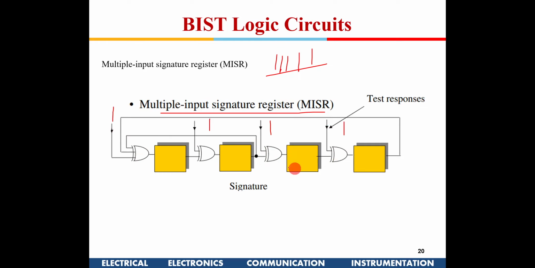Okay, this will keep combining the data. Like this. All these connections need not be the way it is shown here, right? Here this and this is done. So you could have this input coming from here also, or it could come from this stage also. So it's left up to the test engineer to decide what kind of signature he wants.